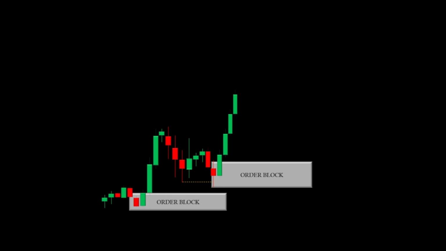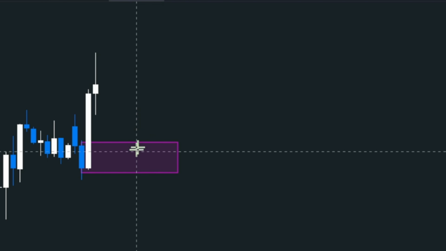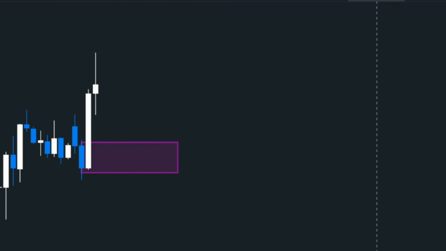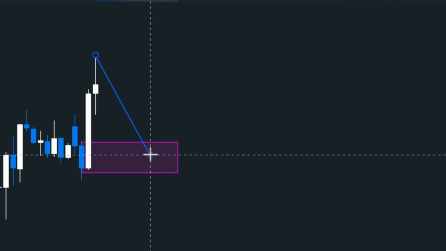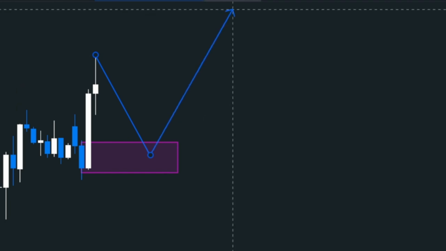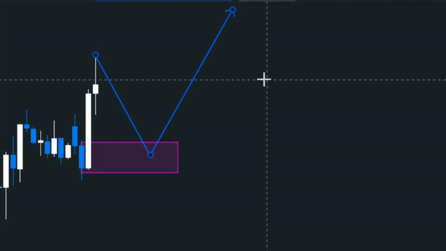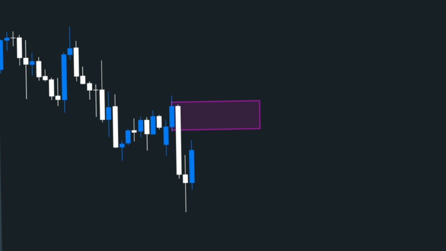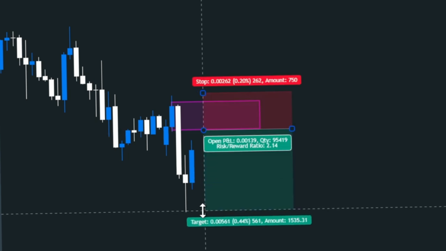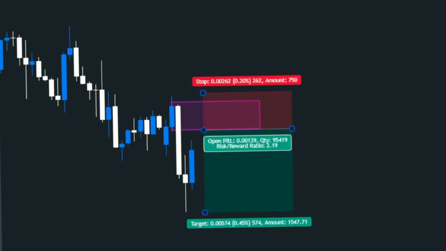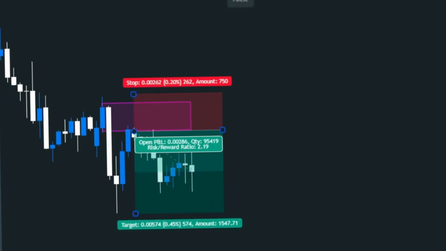Let's say you spot a bullish order block after a strong upward move. When the price retraces to this block, it's a signal to go long, expecting the price to continue higher. The logic here is simple. If big players bought at this level before, they might do so again. In a bearish scenario, you would look for the price to return to a bearish order block, where you can then enter a short position. This approach aligns you with the smart money play, increasing your chances of success.